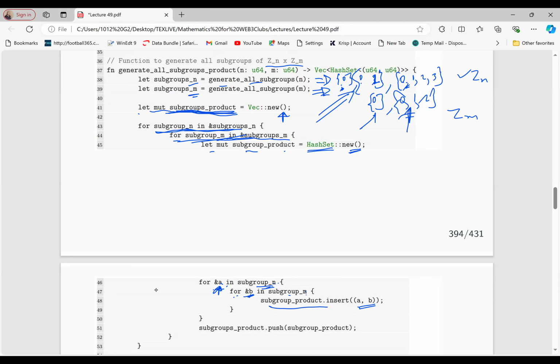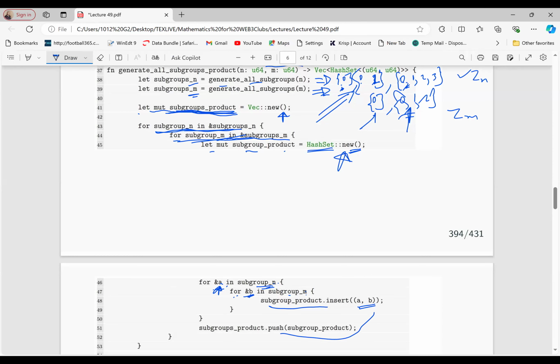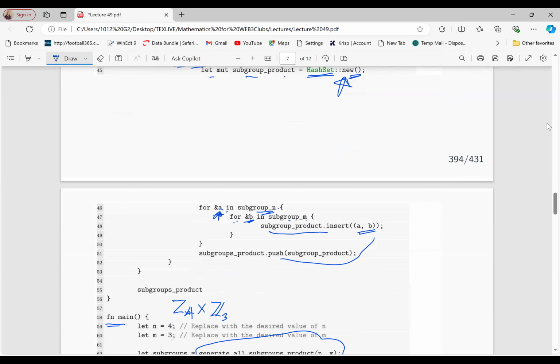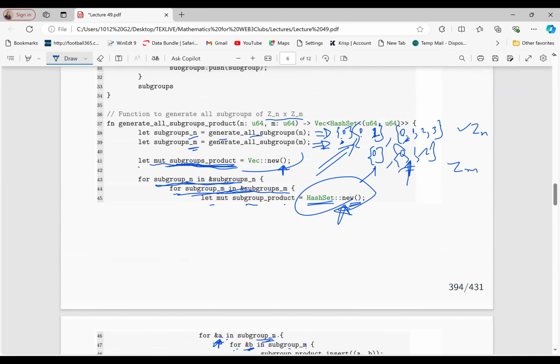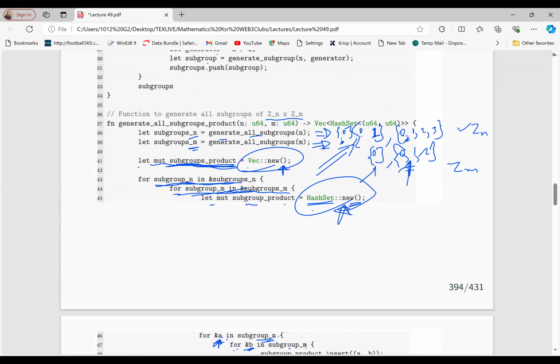And then it pushes the element received there into this hash set, the new vector. Of course, after pushing it, it also pushes it here, and then pushes it there. We said that pushing it here and there at the same time is not very necessary, but it was just to ensure that there be no repetition of those subgroups.